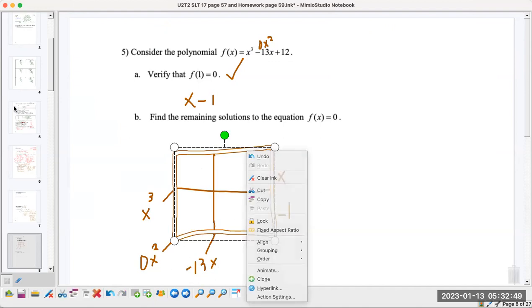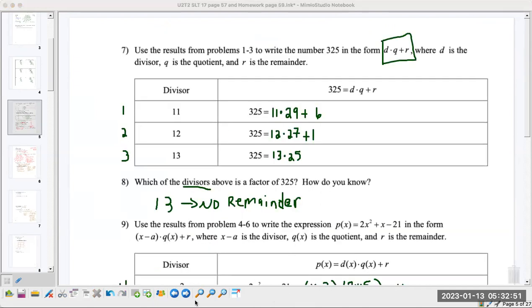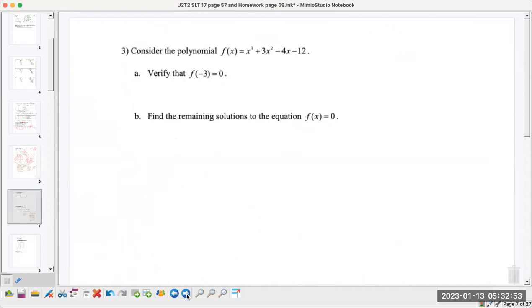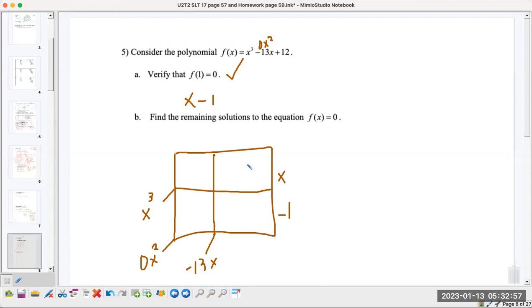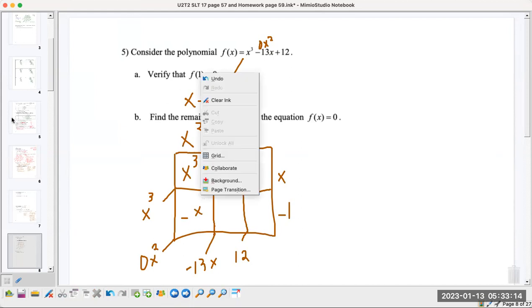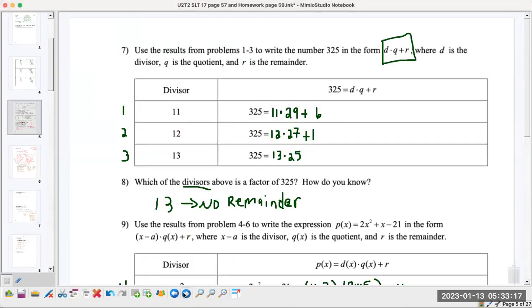Whoa, I'm not even quite sure what happened with that. Took me to a different page. All righty. Let's see. Here we go. And we get a positive 12. Okay. Have your division thought. Should get x squared. Multiply back. Negative x squared. Oh, Lord have mercy.